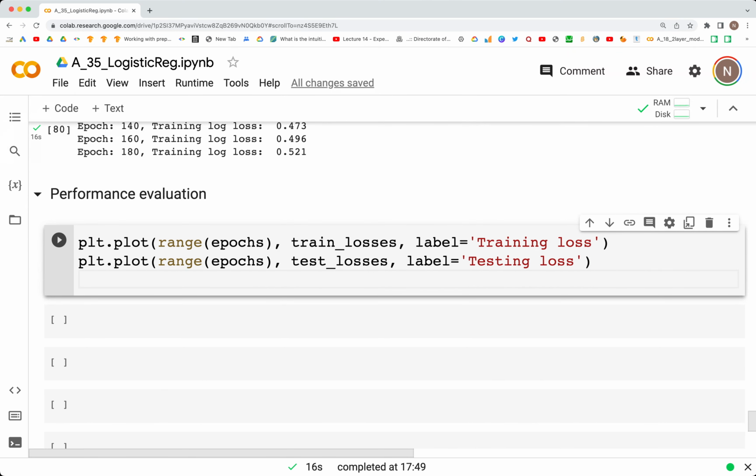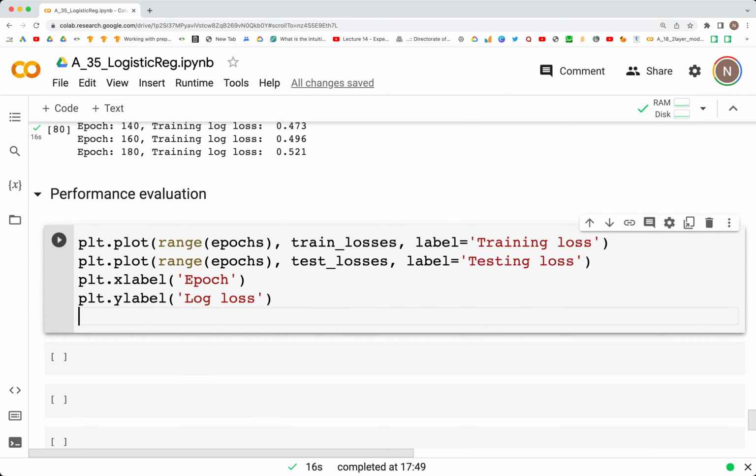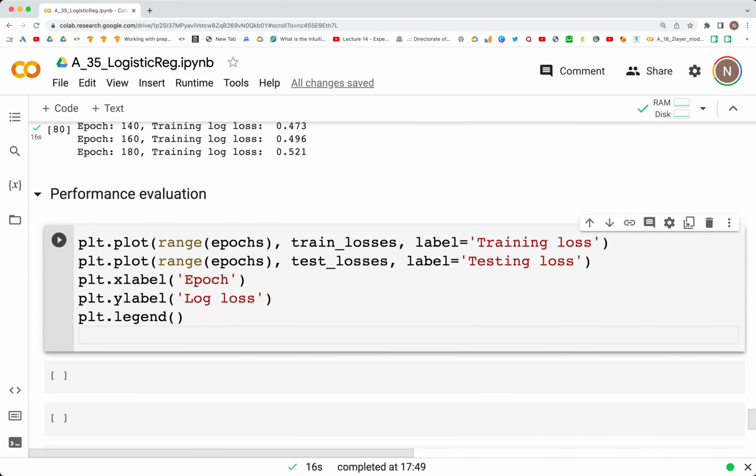And after this we can assign these labels: plt.xlabel, and here we have epoch, and similarly plt.ylabel, here we have log loss, and then we have plt.legend() and plt.title, log loss versus training iterations.